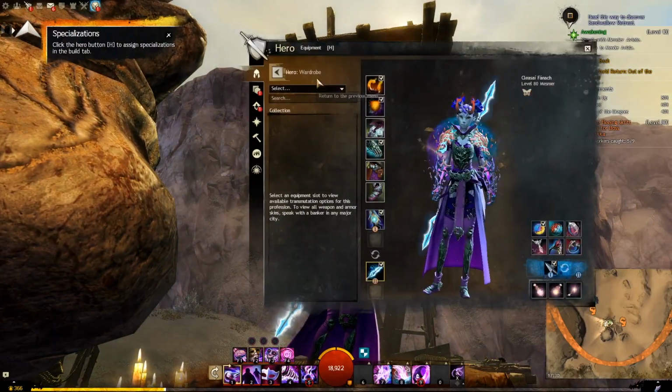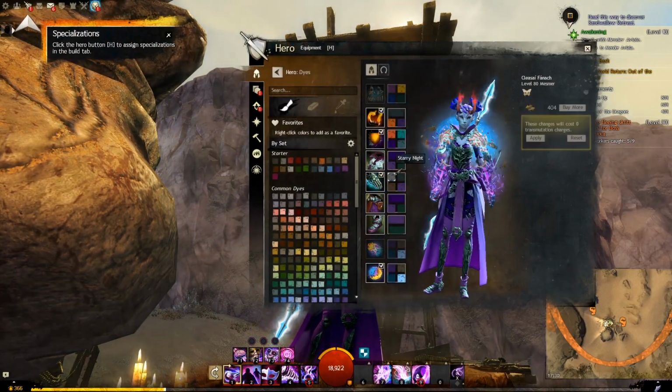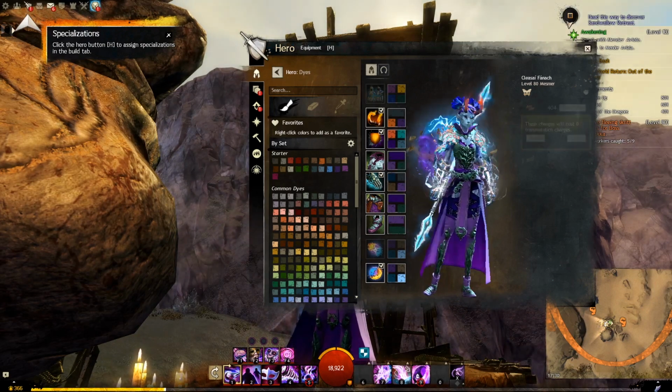But before we do, check out the dyes. Here we go. The dyes at the moment: Starry Night, Iron, Grapevine, and Calfskin.